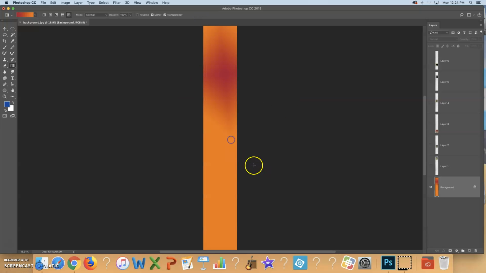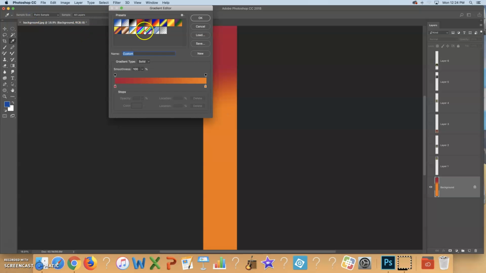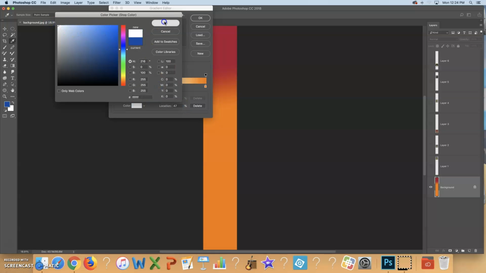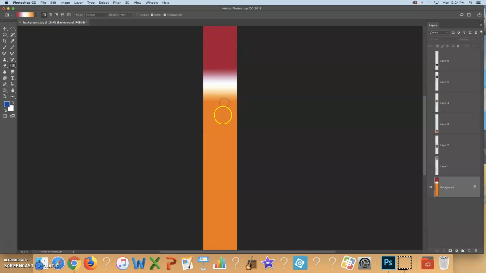And now you're using a different gradient. Okay, different color. You can do this for any of your presets, and you can do this for any of the patterns. You can even make up your own if you wanted to. If I wanted to add a stop, I can just click down below there, and I added a stop. I can change the color. So there's a lot of variations that you can do.